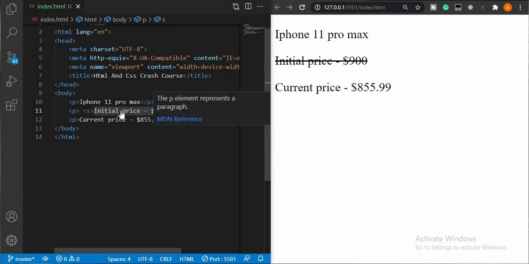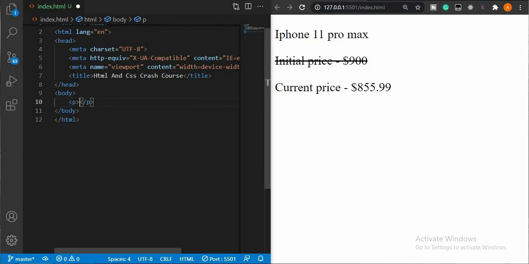Now the next thing we're going to talk about is quotations. So let's get rid of this. There's a paragraph tag and I'm just typing a random text.